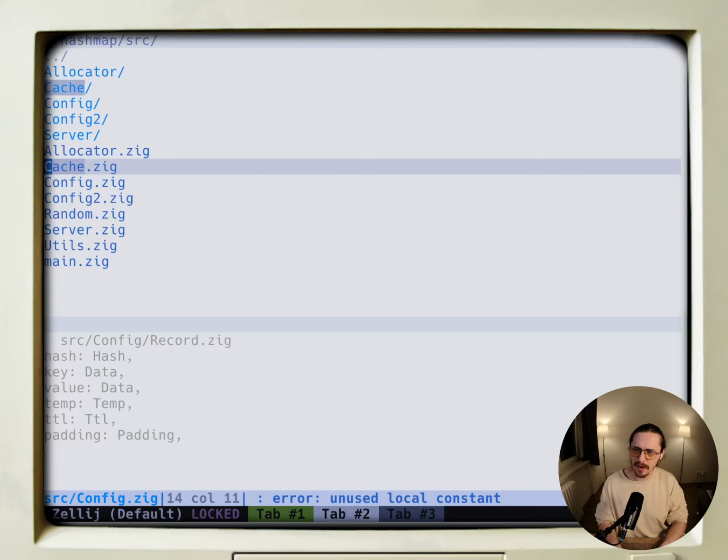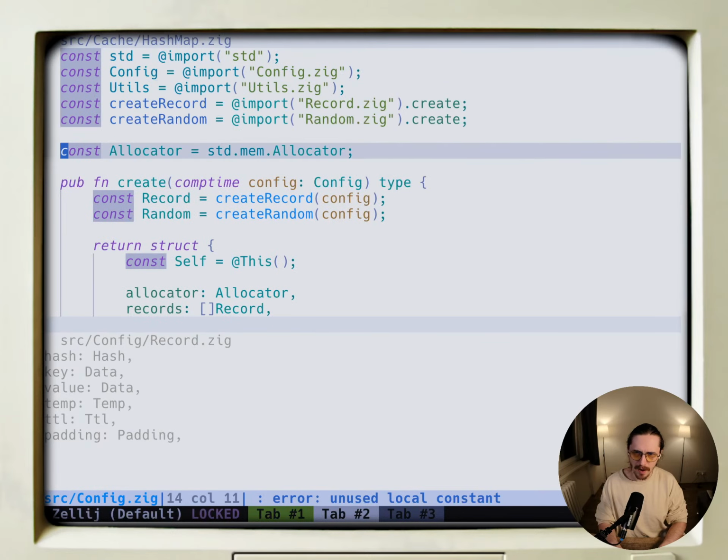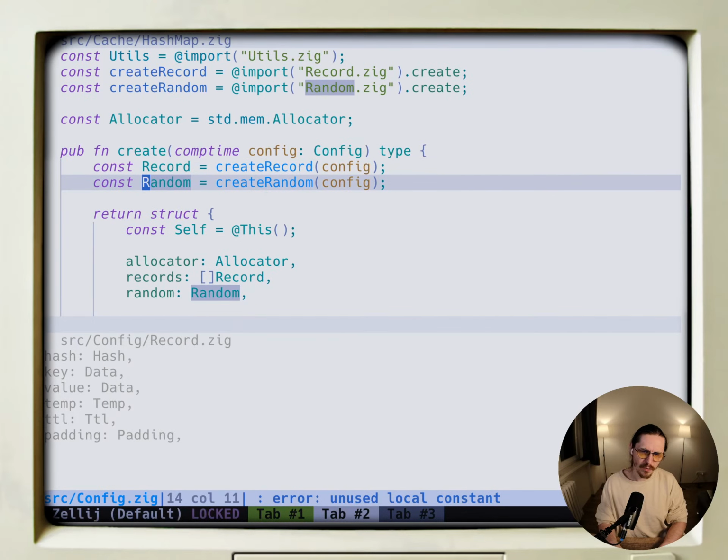Because really, inside of the cache, which I renamed into hash map, theoretically the random numbers, because right now they take the count as the input for how big they should be, could take something else.